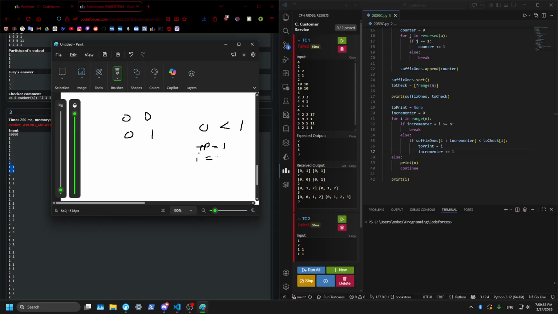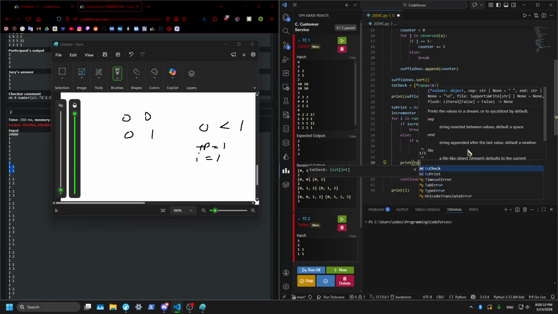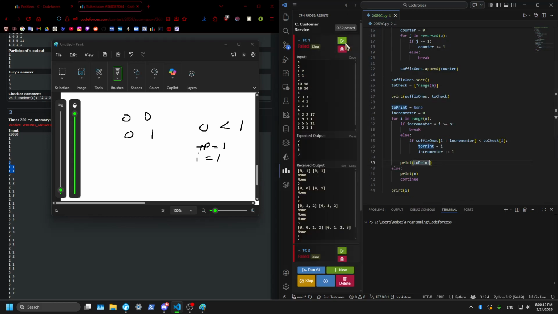Incrementer equals 1. Go through. None, none, 1, 2.